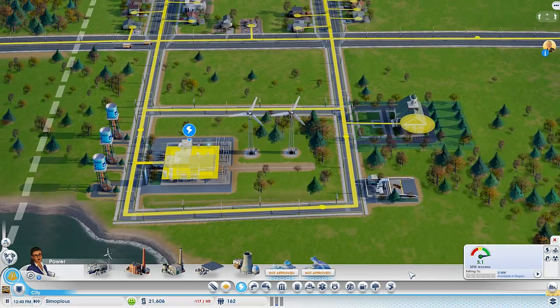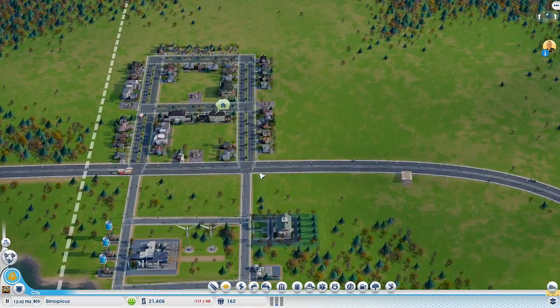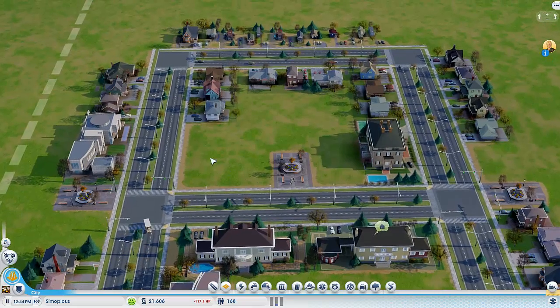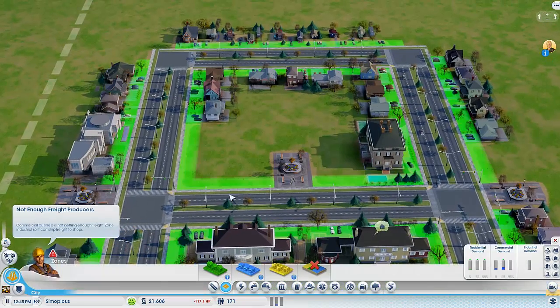Okay, so we are generating power. We actually have some excess power, so no worries in the power department. Now we're just going to have to slowly move into making this a little more dense. As you can see, no buildings are going up here. Let's make sure this is all zoned out correctly.